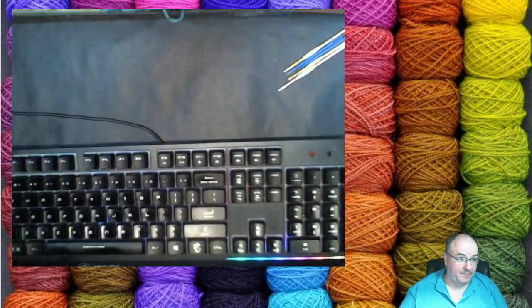Oh, okay. Let's move this. We are going to look over here. Come on, computer. Let's see. Oh, we're going to raid Wicked. Wicked, no. I don't know if she's crafting or playing a game. Actually, no. Let me see if there's somebody crafting. It says Warframe. I'm assuming that's a game. So I'm going to try to see if I can find somebody who's crafting. I don't know what that is. Let's see. Oh, that's me. I'm like, oh, that's colorful. No, it's me. I'm not going to raid myself.